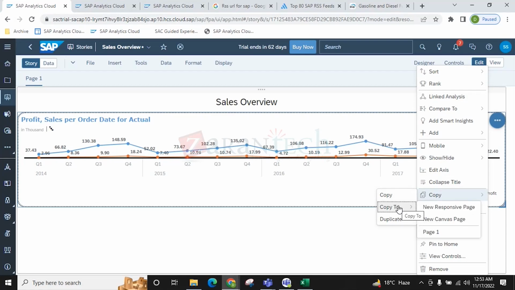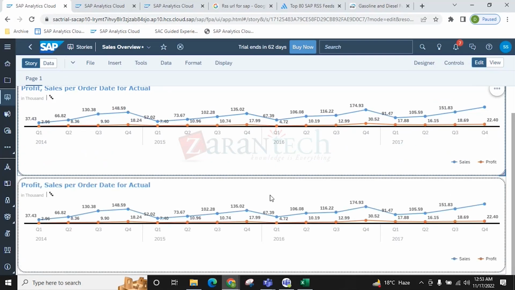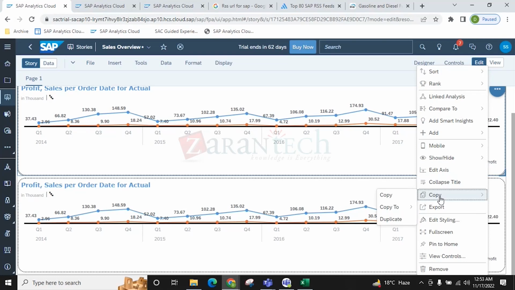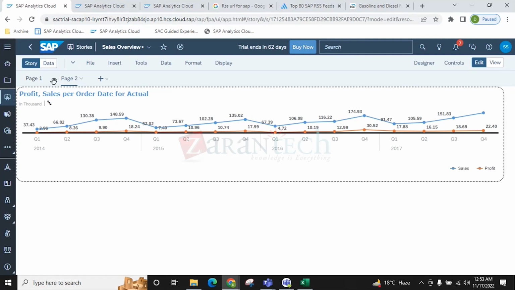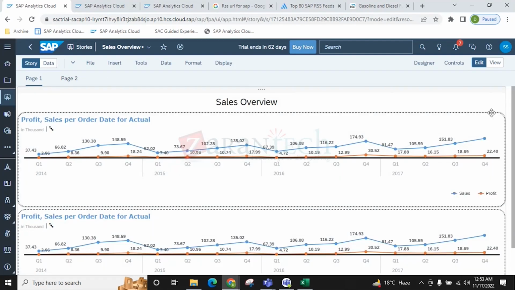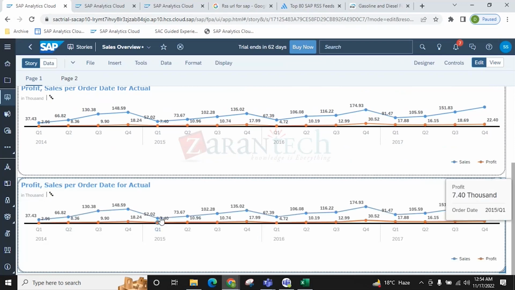Copy to another page. If you click on that, you can see another copy to the page, and another version of it got created. If you go to copy to a new canvas page, a new canvas page will be created and it is copied there. This is the copy to function. Then if you choose copy to duplicate, it will duplicate the chart again.